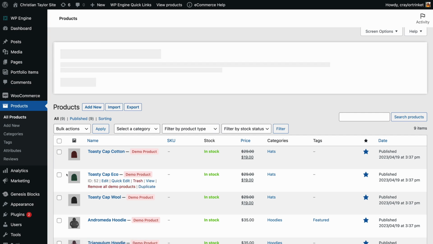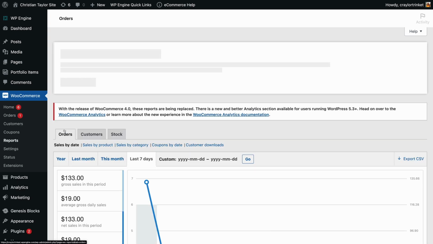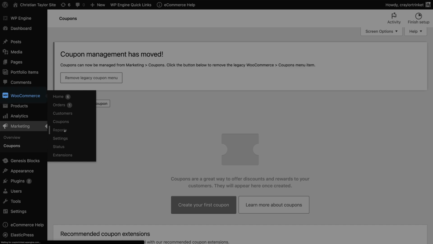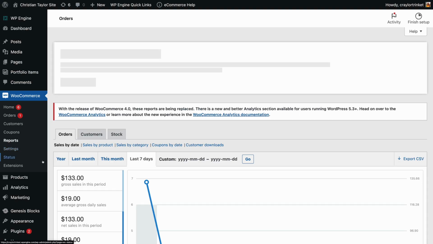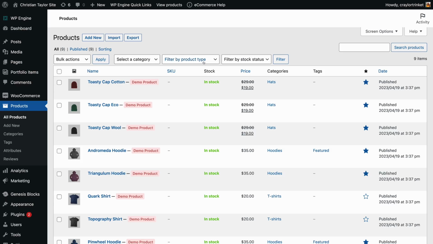The WooCommerce interface feels quite a bit more cluttered in comparison, and that's in addition to the fact that WooCommerce is a WordPress plugin. So you have the rest of the WordPress menu items on the sidebar to clutter things even more. I've never understood why WooCommerce has a dedicated WooCommerce option on the WordPress sidebar, but then there's also the products option. I don't know why they don't have one for orders. Orders is under WooCommerce, but products is its own thing. It just doesn't make any sense.